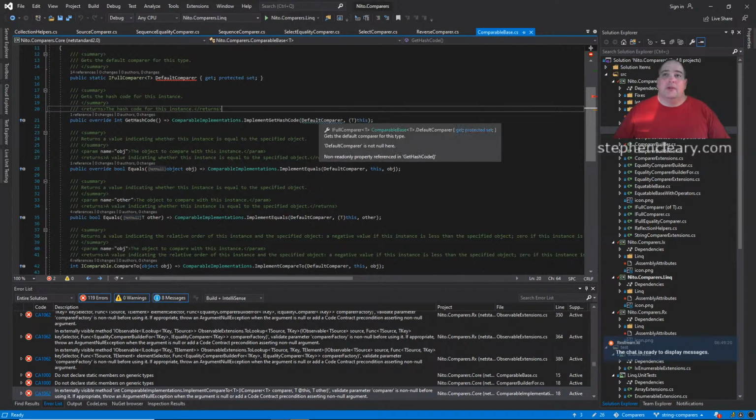Granted, not the greatest. Read-only property reference can get hash code. Oh, that's interesting.